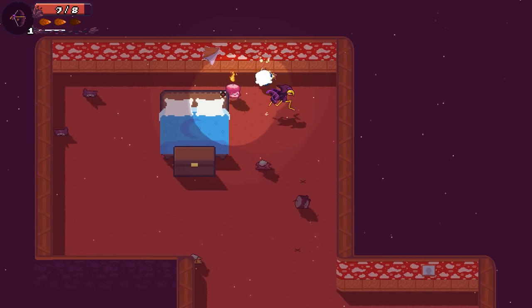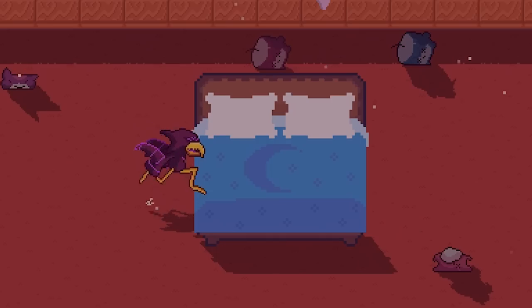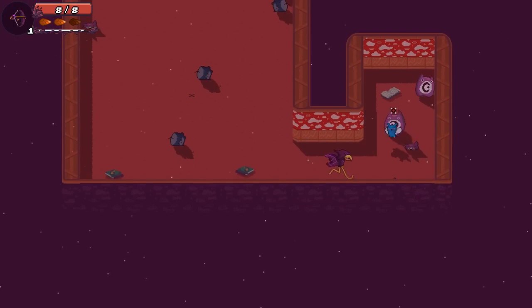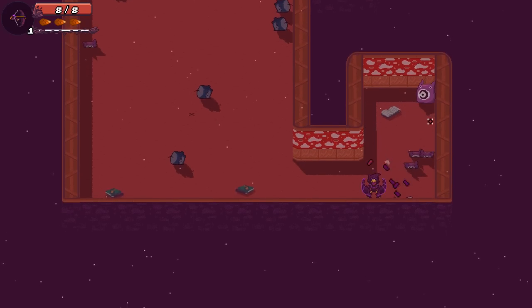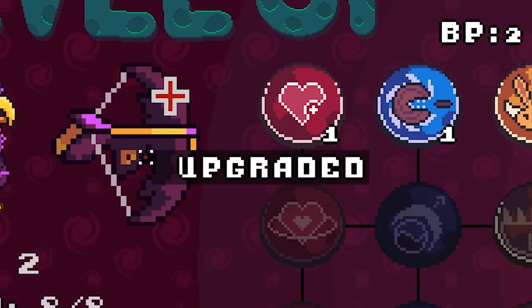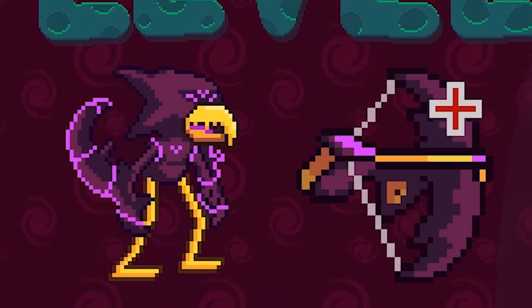Per the first rounds, we're gonna go ahead and do our cleanup. And we're also gonna beat up this chest. Can we beat up the bed too? I guess metaphorically we already are. Would love to emphasize again the very tight controls this game has. I am playing with keyboard and mouse and it feels perfectly fluid. A nightmare worthy of the Blood Moon. Thanks, man. Can I just upgrade this again? No, you see, I can only upgrade the crossbow once. Look how adorable yet menacing that nightmare looks.